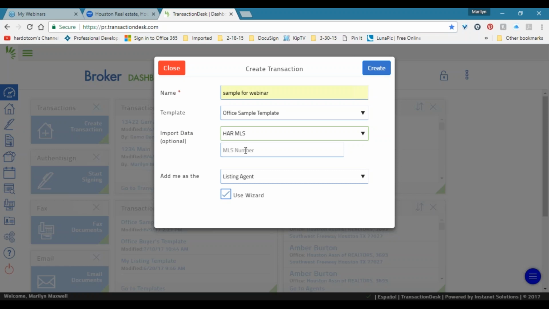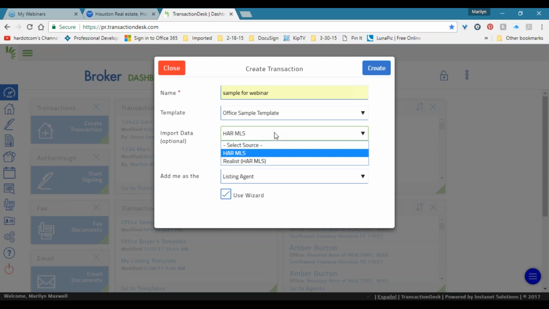It also pulls in any documents that have been uploaded to MLS. So if that listing agent put a seller's disclosure as one of the docs in MLS, for instance, it pulls into your transaction and is stored in that document section. So you can very easily see a survey or whatever it might have been that was uploaded to MLS. That's a nice perk of the import.